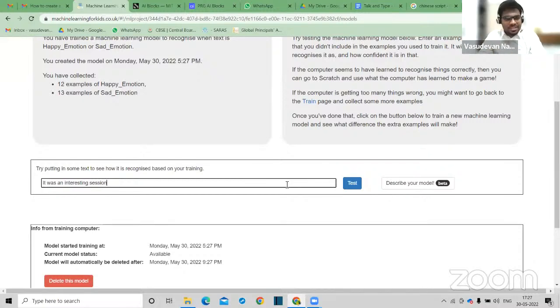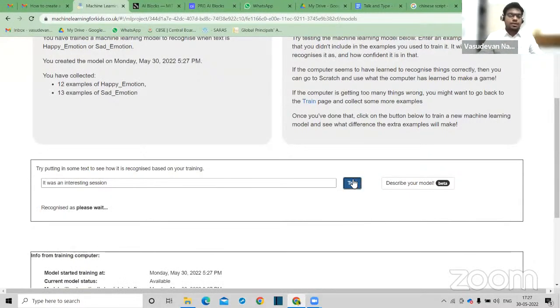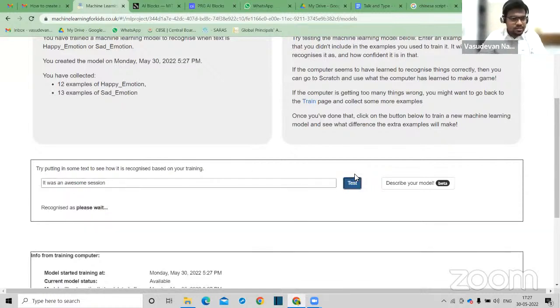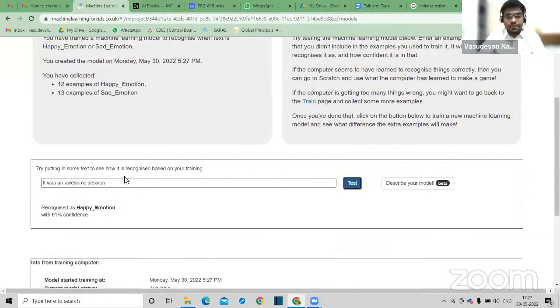Let's test if it is properly categorizing it to happy. That's great. Happy emotion. That's perfect. It was an awesome session. I click on test. That's great with 91% confidence. I was excited to meet my old friend. That's again happy emotion, but the confidence is a little low. Excitement can happen in both ways.